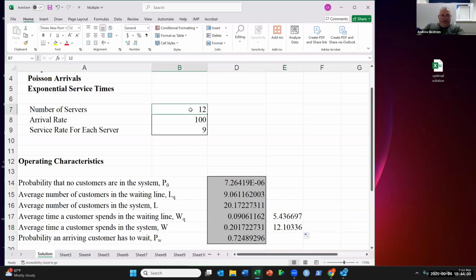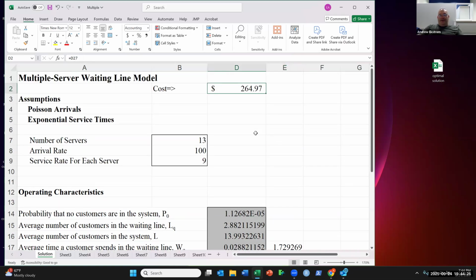If I change this to 13 cashiers, you can see the amount of time they spend in the system. This means from the time they get in line till the time they're handed the receipt at the end of their transaction is now 8.4 minutes.